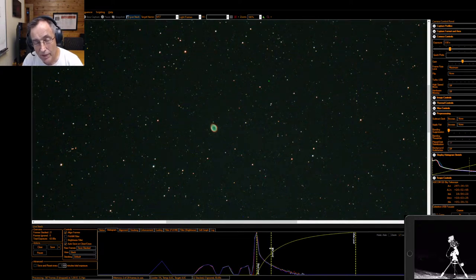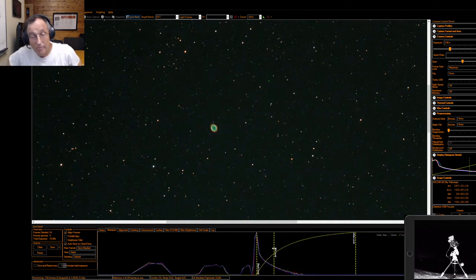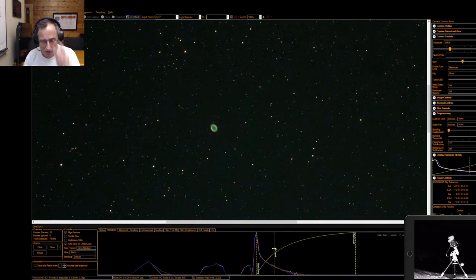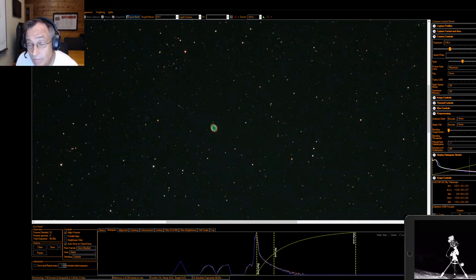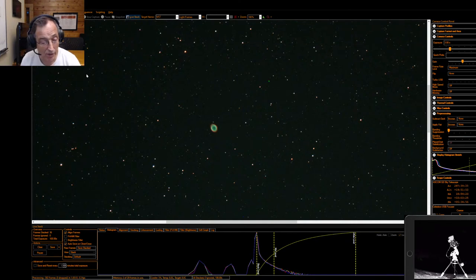A little too much there. You don't want the sky to turn green. Wow, that's fascinating. That is 100%. So it's a tiny object. Let's find out how tiny that is. This is M57. Hmm. 230 arc seconds. Tiny. Wow, that's beautiful, isn't it?